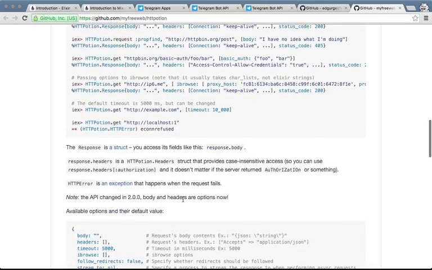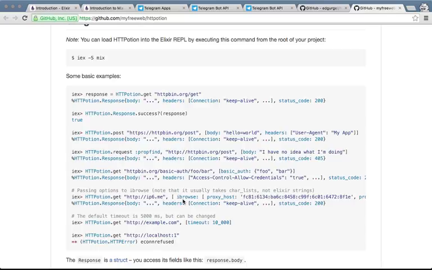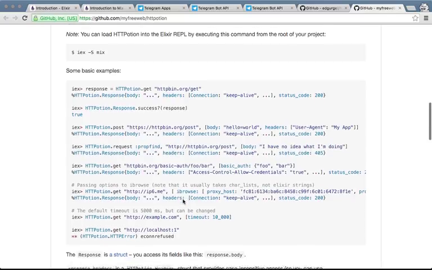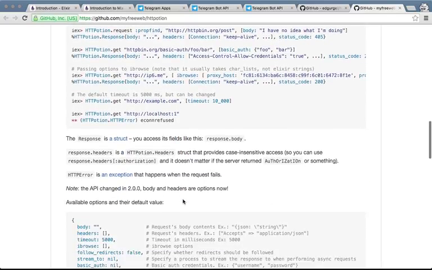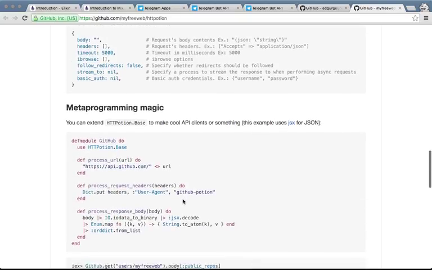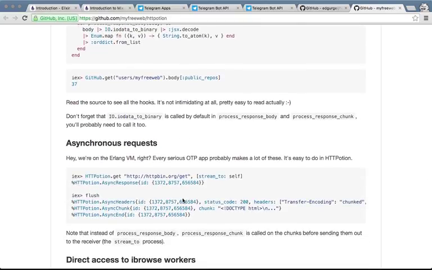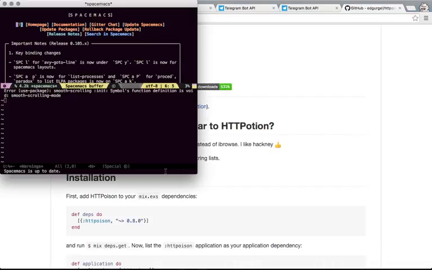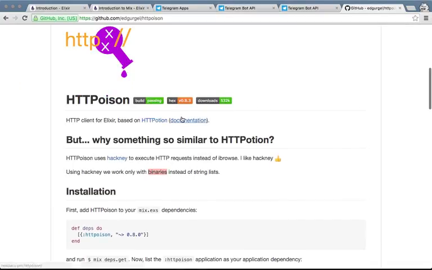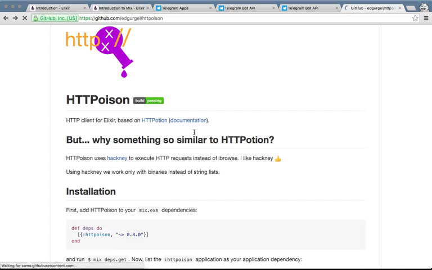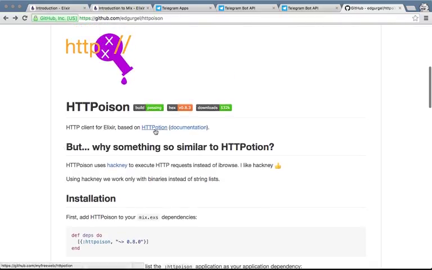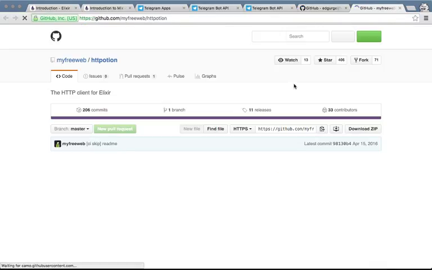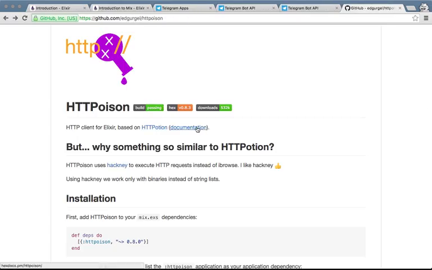I remember there was a particular reason why I chose this. I believe it was because I found it very... Ah, I mean, might as well stick with what I know. Okay, HTTPoison or HTTPotion, not sure.